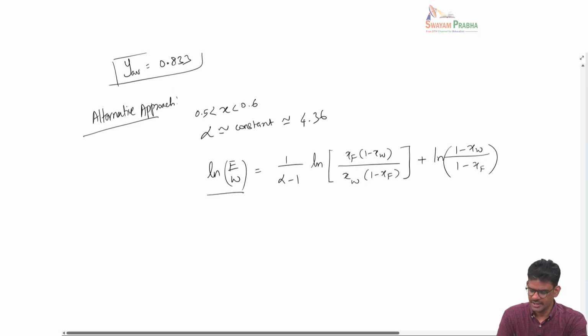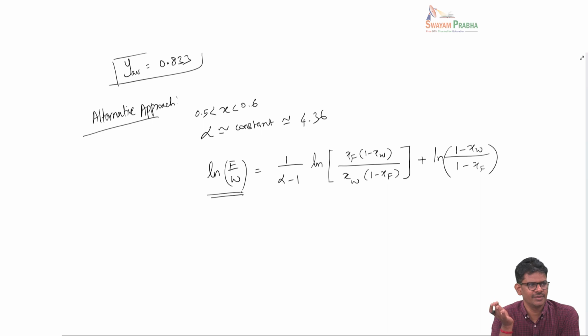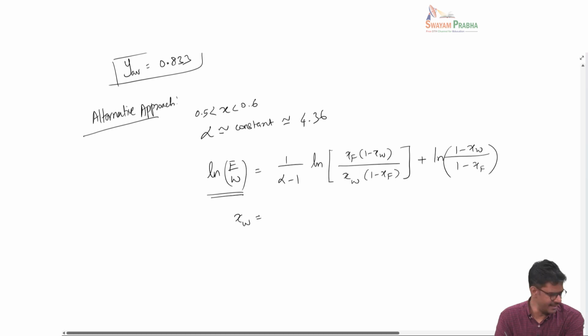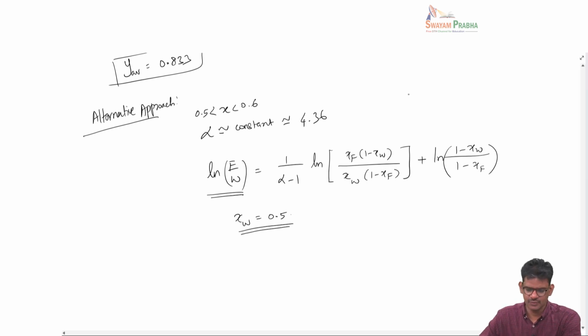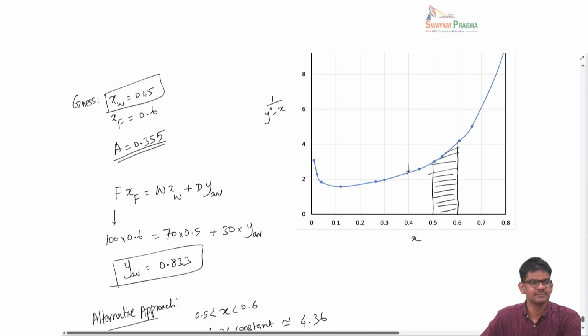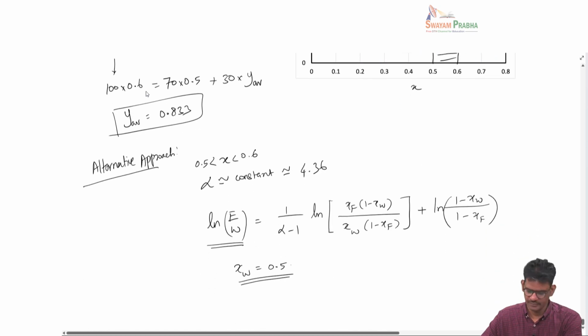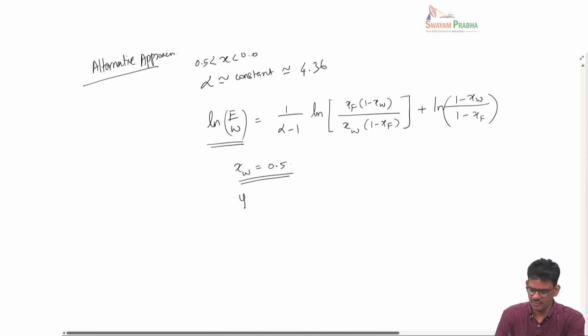So here again this value remains the same as before, and here you have to again, using a trial and error method, use a different xw value and see when this equation is tallied, and you will see that this equation is tallied when xw is close to about 0.5, which is not very different. I mean, it's actually the same value as we got from numerical integration. Okay, and because xw is the same, y average will also be the same.